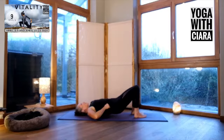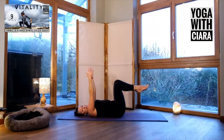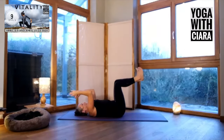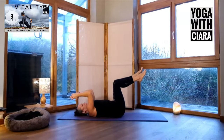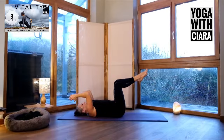So it's a little bit confusing sometimes. Sometimes not. So lift both hands towards the ceiling, bend both knees, and bend both elbows. So my elbows are directly above my shoulders and my knees are directly above my hips. And then just touch your right foot to the floor. Come back. Touch your left foot to the floor. Come back. Touch your right hand to the floor. Come back. And touch your left hand to the floor.